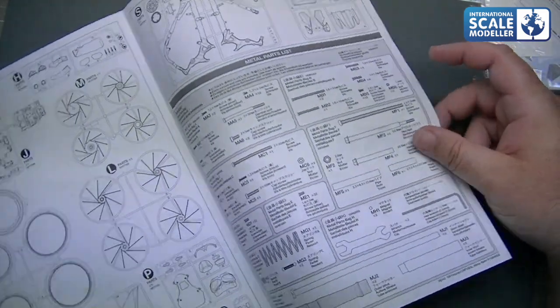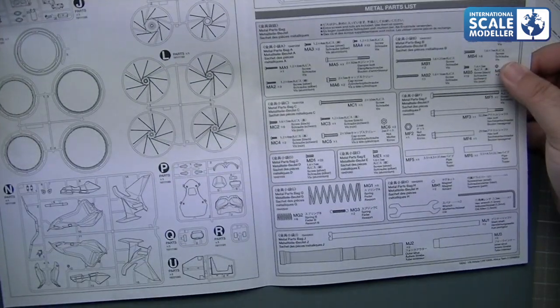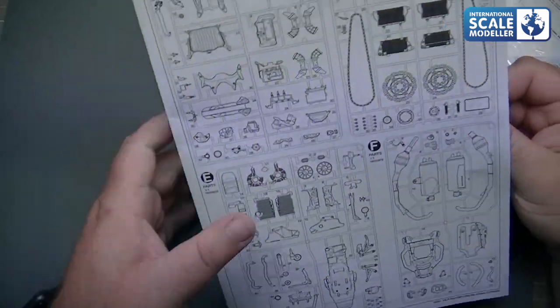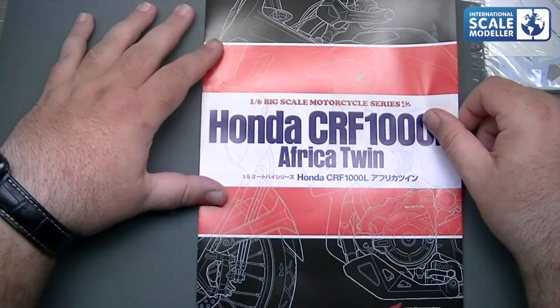Funny how the tyres don't seem to be mentioned on there though. I'm going mad. No, they're not. Okay, a bit weird. But anyway, there's the parts layout, so if you can't find a part, you can use that quickly. We have some reference material.